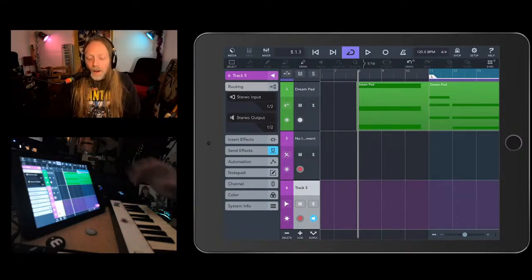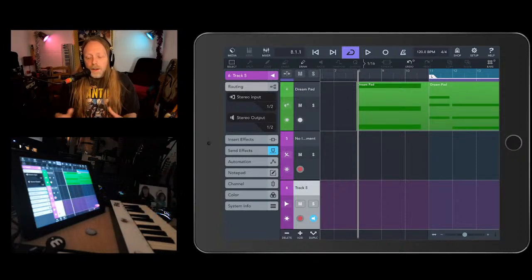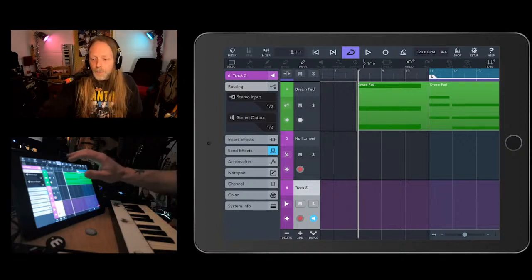Let's see. If I press record now, we've got the MIDI track armed. We've got the audio track armed, so we can record both things.